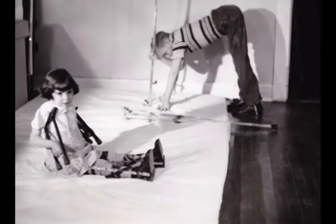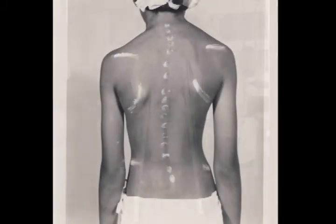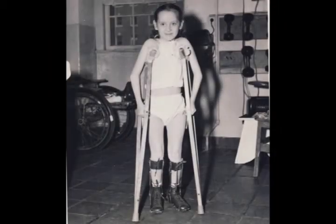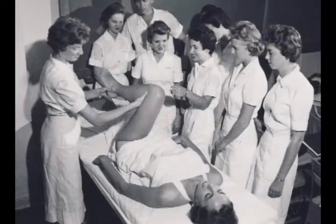In the summer of 1943, Kansas City was ravaged by an unprecedented polio epidemic. As a response to the devastating outbreak, the dean of the University of Kansas School of Medicine recruited Mayo Clinic practitioner Ruth Monteith and tasked her with the creation of a physical therapy department at KU Hospital, then known as Bell Hospital. Ms. Monteith recruited 4 University of Kansas sorority sisters to be the first class of physical therapists.